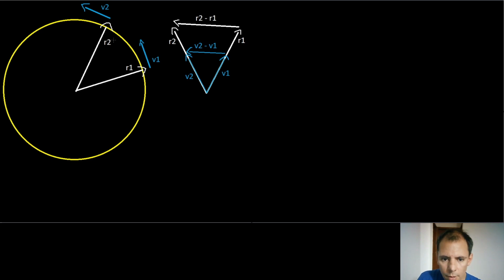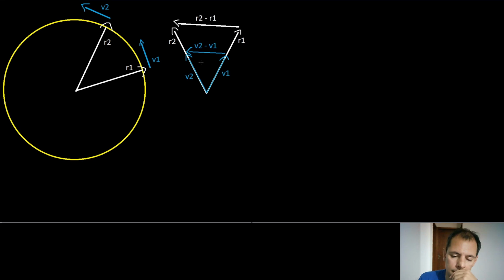Now, what is the centripetal acceleration? Why in a uniform circular motion can you only have centripetal acceleration? What kind of acceleration is that? It is the acceleration that changes only the direction of the velocity vector. It cannot change its magnitude, because if it changes its magnitude, that means the speed of the car is going to slow down.